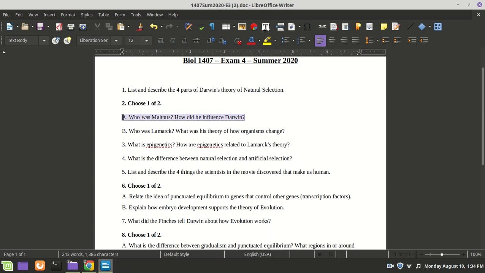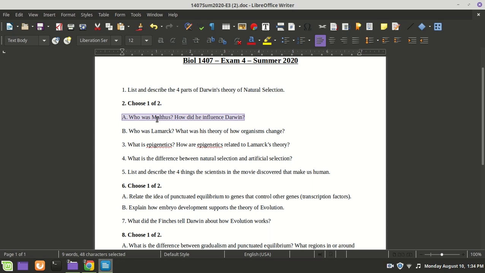Malthus, on the other hand, if you choose this one, Malthus was a priest. He worked for the clergy. And they asked him one day, find out why revenues keep going up and down. The church was very much like a business at the time. This was in the 17th century. They were wondering why sometimes they had a lot of money and sometimes they didn't. Of course, he studied the population and he realized, oh, the money goes up and down because people die. And then there are lots of new births and then they die again.